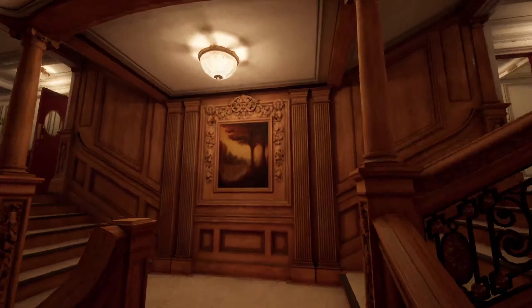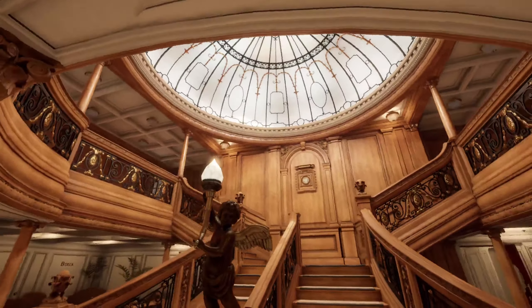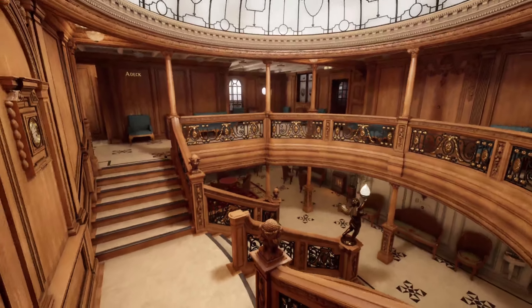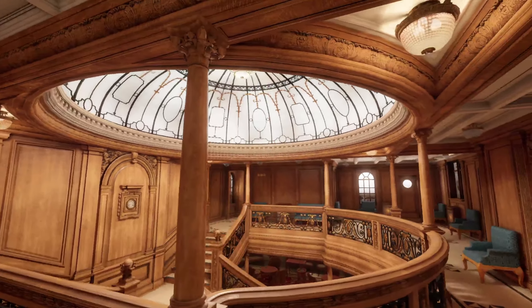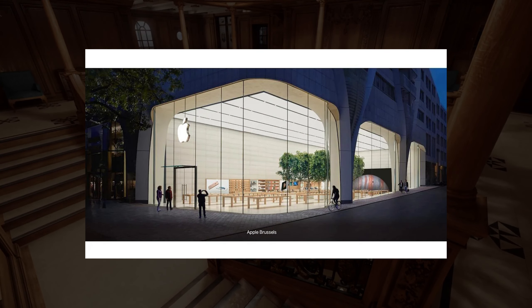Let's go upstairs — we still haven't seen the main entrance. There it is: the staircase with the dome. I'm sure it has a name. It is absolutely gorgeous — timeless design. This mechanic of diffused white light, Apple still uses it in their shops. Look at that chandelier up there — it's a shame I can't zoom in. It looks like it's got more detail than I can see from here. They did such a good job capturing this.